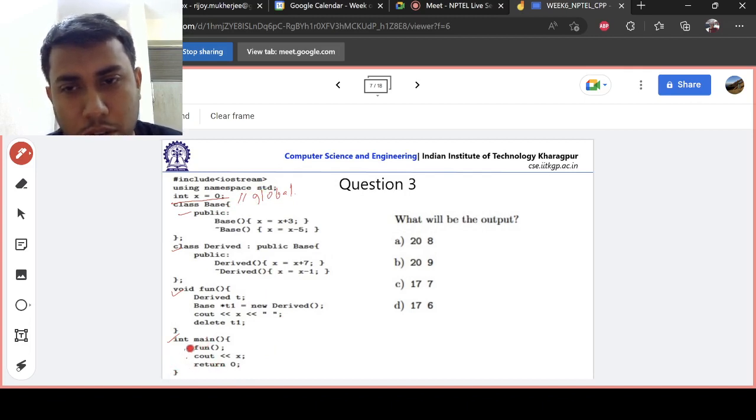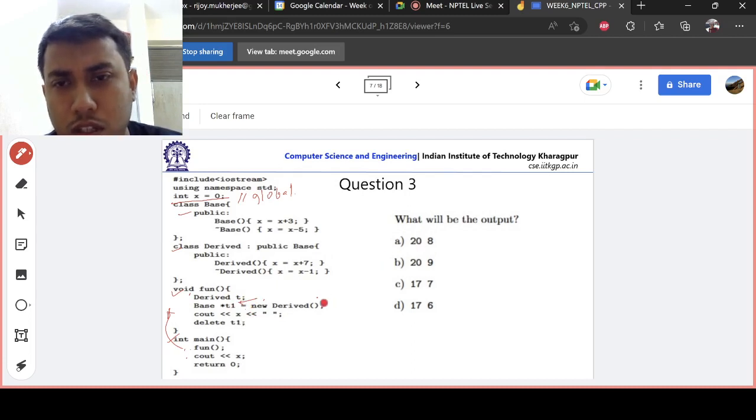Inside fun, we are creating an object of derived class T. Then we are creating another object of derived class, and we are storing it in pointer T1.